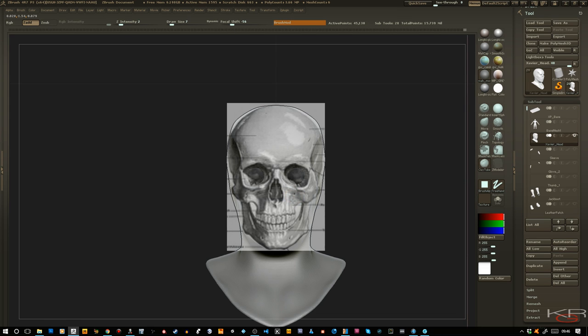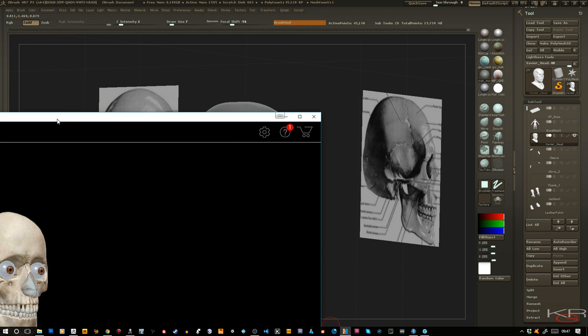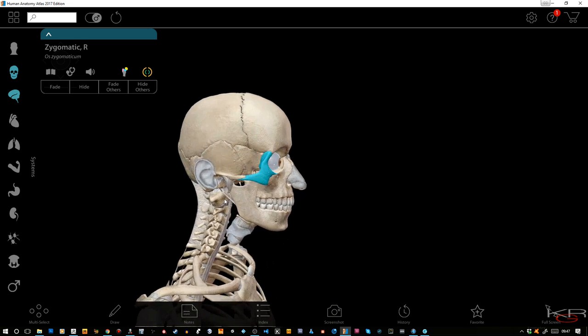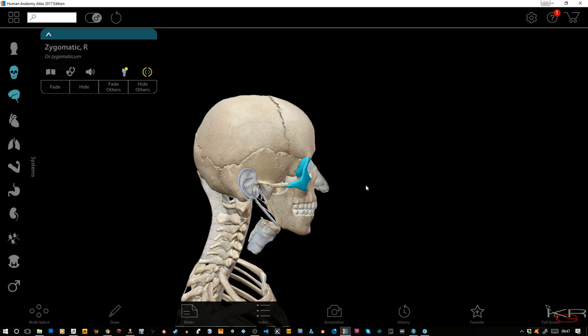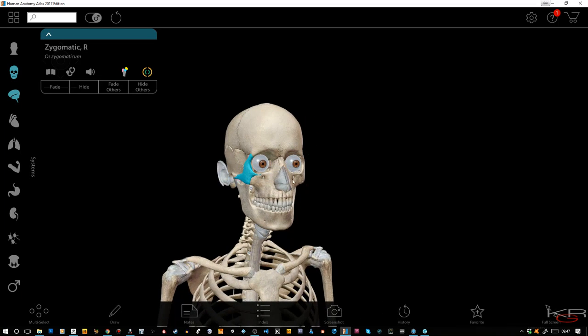I'm in here to start cutting out the zygomatic bone. I'm going to put my atlas back here, right here. This little bone here. This is the cheekbone. The medical term is the zygomatic bone. And basically it runs from the cheek up around the eye socket. If you ever feel the side of your head, your temples, there's muscle there, but you'll feel a small bony ridge on the side of your head. So this area here is the zygomatic bone. I'm modeling that, and then I'm also going to blend in carefully to the maxilla.